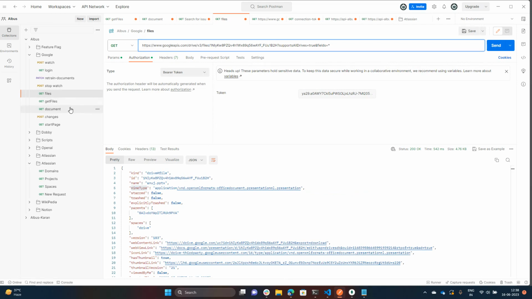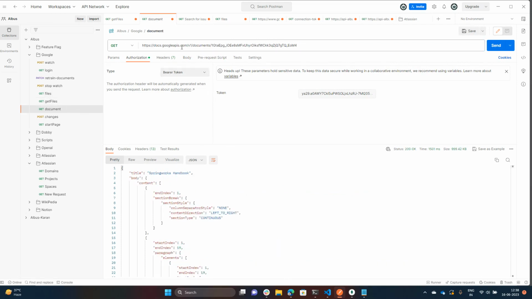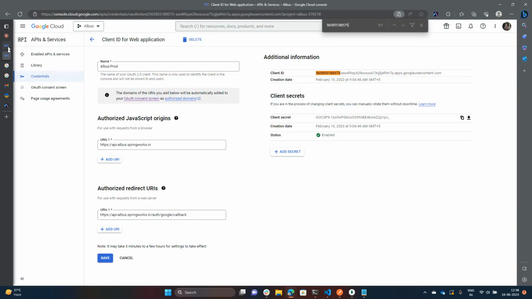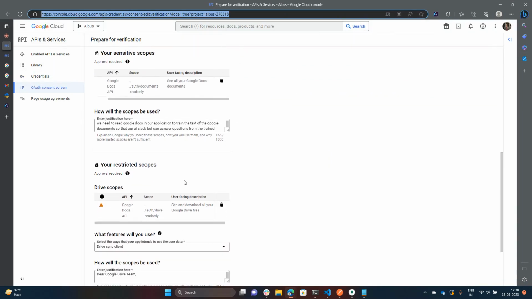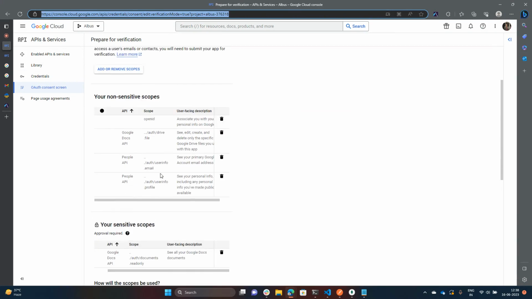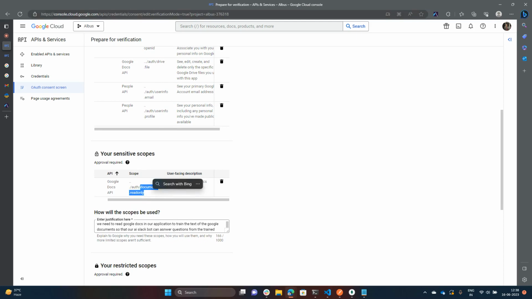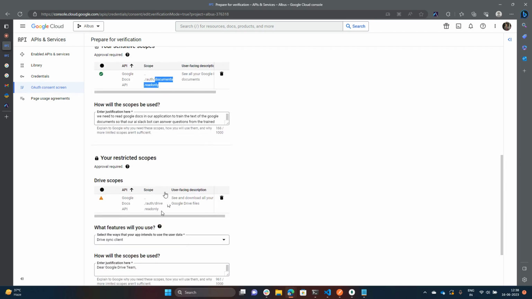Okay, and for the Google documents especially, we use this v1 document API, and for this we need this scope, which is already approved, I guess. This one, documents.readonly. Okay, so let me repeat once in summary. So documents.readonly we are using to fetch the Google document content only. Okay, and drive.readonly we are using to fetch the files inside of the folder, if the user selects a folder to upload, and to fetch the metadata and to download the file, to get the download link of that file so that we can get the content of the file and train on that document.